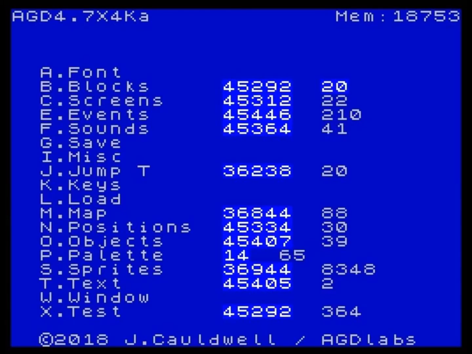Okay, as I mentioned, you can do this in AGD in a sort of general setting if you go to the miscellaneous menu, and that will allow you to change all of the sprites. But this system, of course, will allow you to adjust the sprite individually, which is, of course, much better, because you don't really want to have all of your sprites being 16 by 16 pixels necessarily. Will look kind of generic.